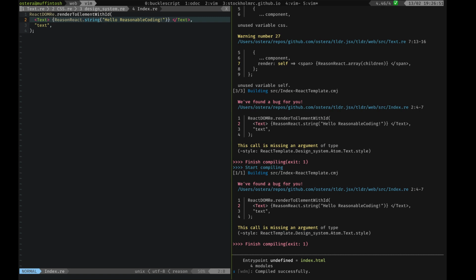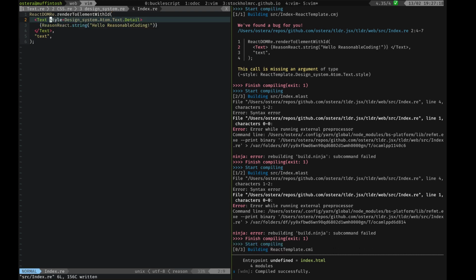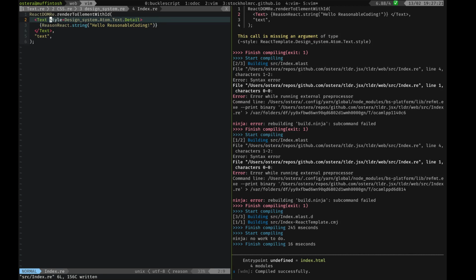We have a text and we want to pass it a style. And to pass it a style, we want to go into the design system, add some text, and we want to give it one specific text style from here. Yes. Which one do we want to start with? Detail. Detail. Yeah. Code, or is it just detail? It's just detail, right? I think so. Is it? We might need to do parentheses here or braces. Oh, sorry, it doesn't take the tilde.